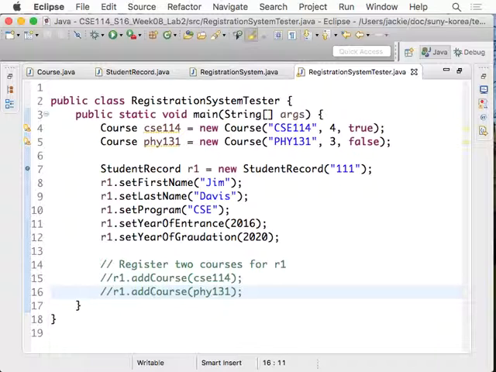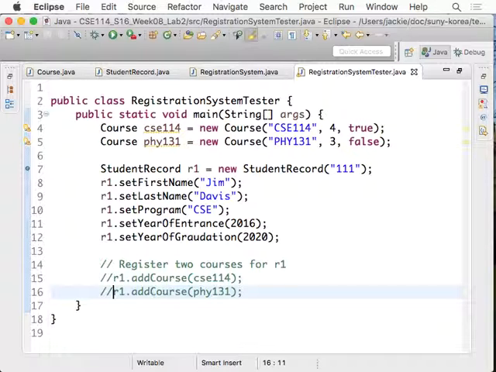Okay, so now I also have a student record, R1. I'll just say SR for student record. One of the attributes is called courses, and that one is simply an array of course. It's going to be an array of size 5: 0, 1, 2, 3, 4. 5 slots over there. Initially, all of them are null, pointing to null, null, null, and null.